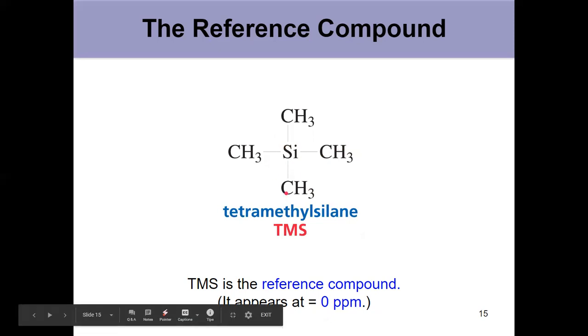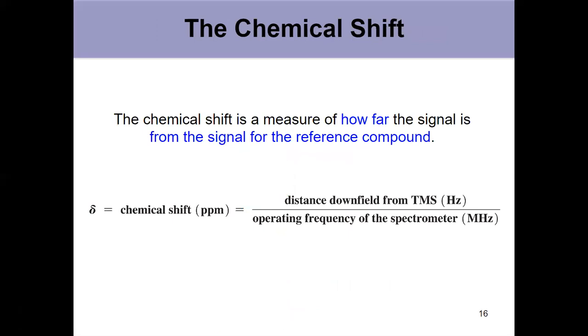So what's that ppm business about? Okay. Well, that's the scale that's on the x-axis when we're looking at an NMR spectrum. Okay, we use the delta scale in NMR, and the position, as we just said, of TMS is defined as 0, and then all of our chemical shifts are a measure of how far the signal pops up relative to that reference TMS compound. So it's the distance downfield from tetramethylsilane in hertz divided by the operating frequency of the spectrometer in megahertz, right? So hertz over megahertz means that our chemical shifts always end up being in parts per million. Okay, so that's the unit that we see for NMR.